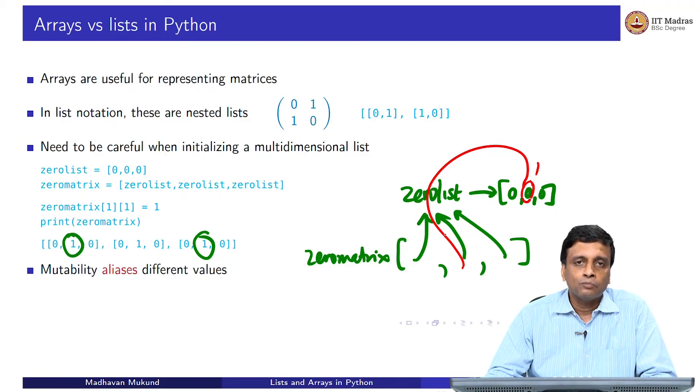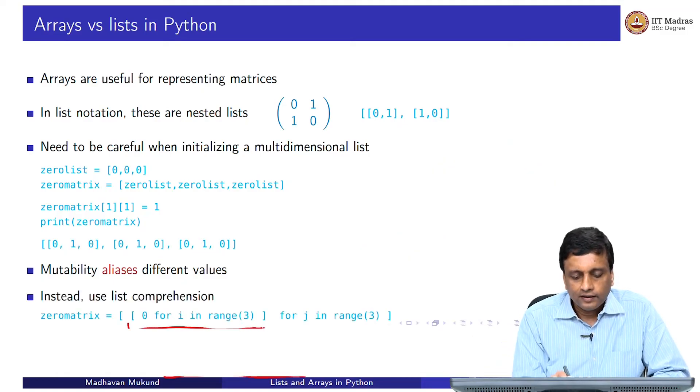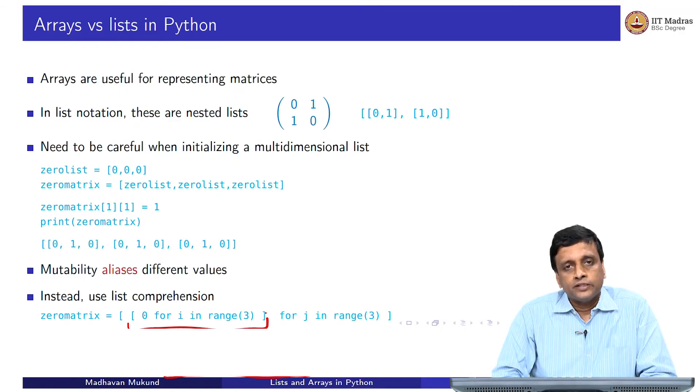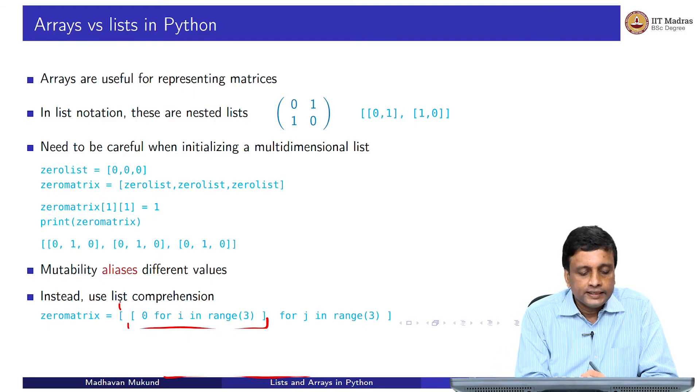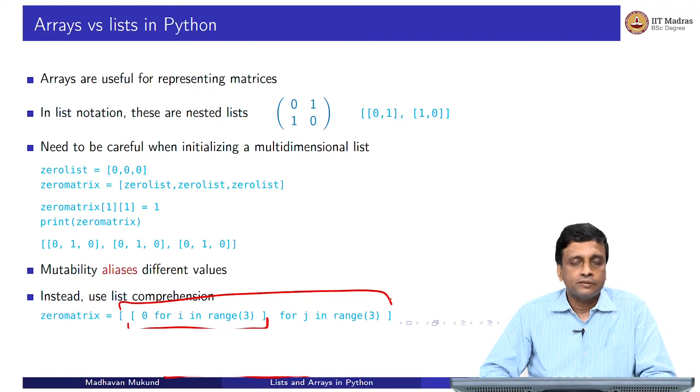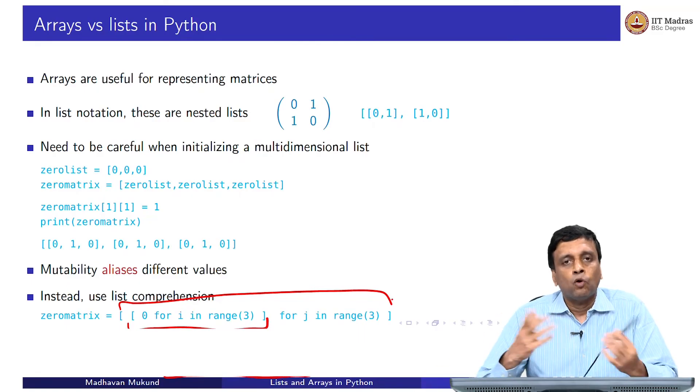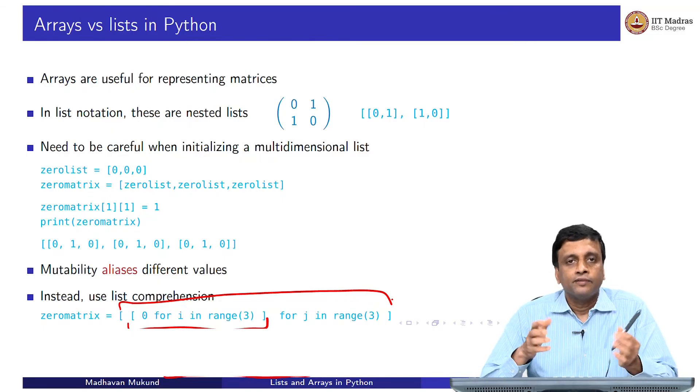When we set up a matrix, we quite often have to initialize a matrix to an m by n or an n by n matrix of zeros. It is tempting to do this, but it is dangerous, you should not do this. What we can do in Python, the most common way is to use this list comprehension. What you say is that I first create a row of three independent zeros, and I do this three times. Each of these zeros is now a separate zero. Now this actually creates an entry in which all the nine entries are pointing to distinct elements in memory. You need to use this kind of cumbersome notation in order to work with matrices in this list language of Python.